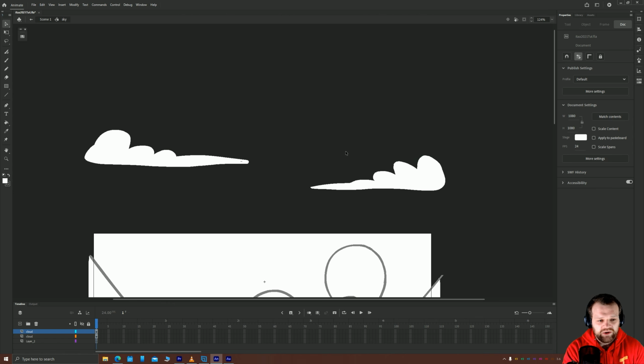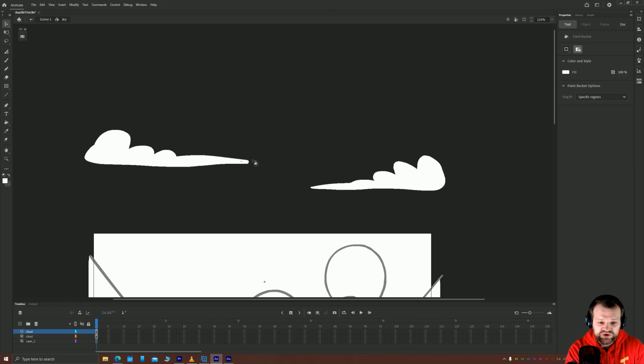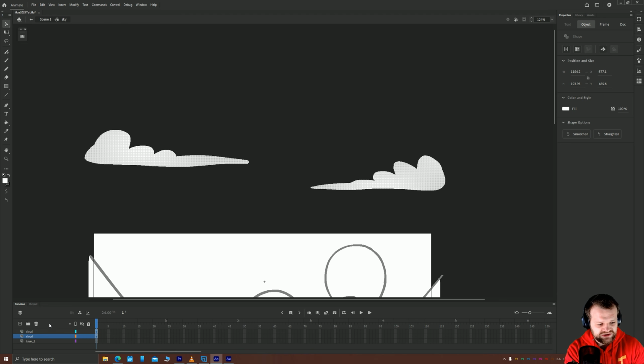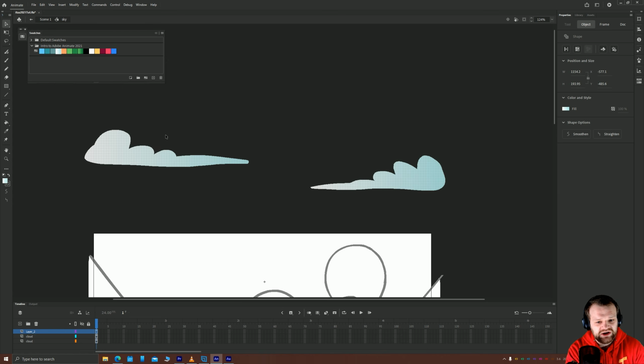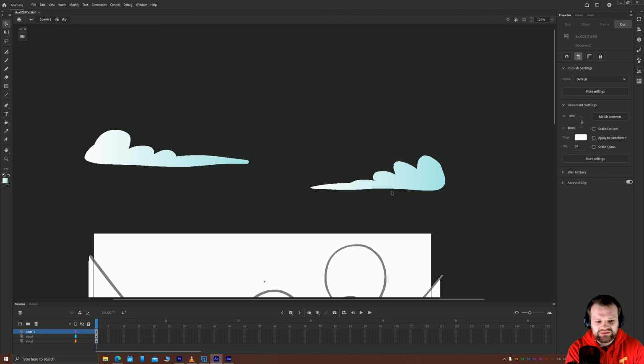Okay. Now, one thing I like to do with clouds and with lots of my colors really is add a linear gradient on top of my flat color so that you can add a bit more depth without too much extra work. Just fill in that tiny dot there. To do that, I like to select both of these objects here, Control C, and on a layer above them, I just hit Control Shift V, and that will paste them in place. From there, I'll go back, and I've created a linear gradient that goes from white to my first blue color here. And I'm just going to click that, and that's going to apply it across my clouds.